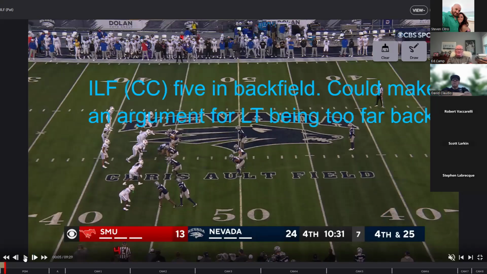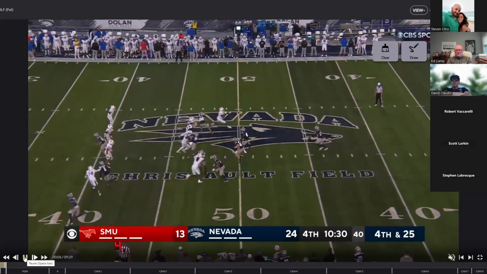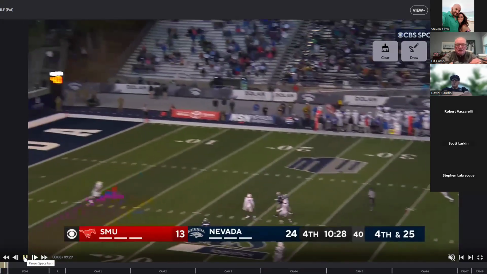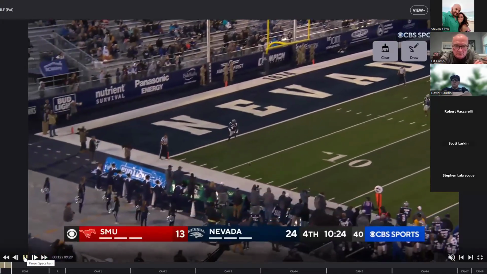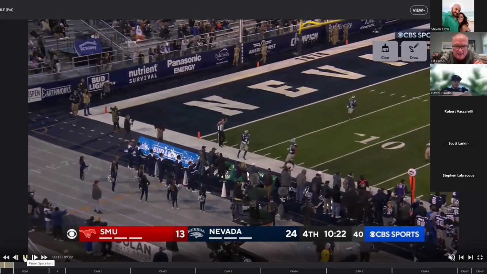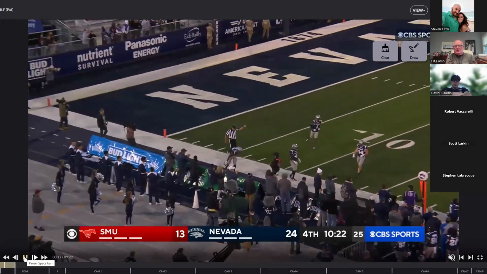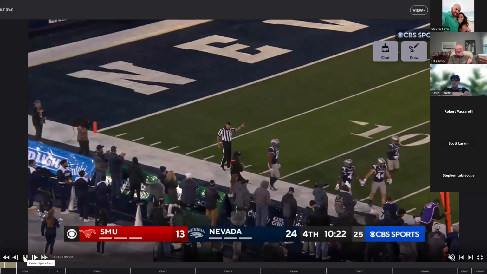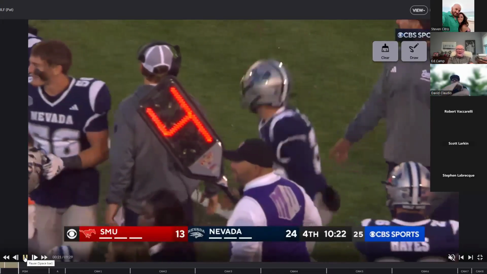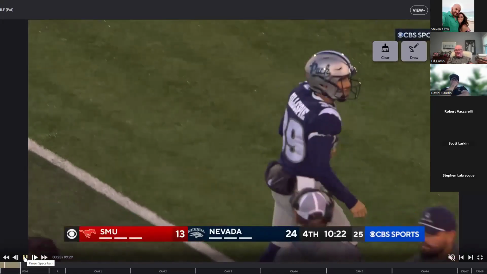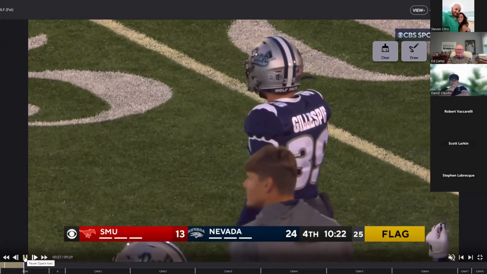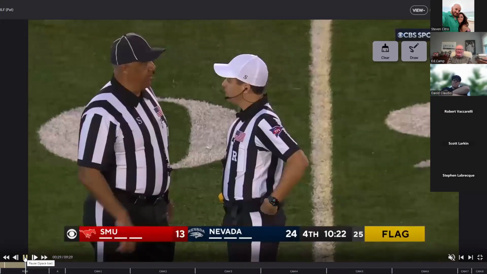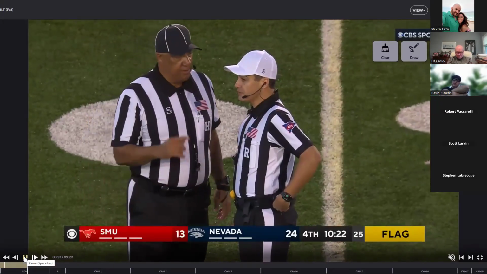Hey, Steve, maybe you could bail me out with the rule. I'm pretty sure on this one, so I'll fly it by the seat of my pants. Watch what happens here. Okay, we're going to get the ball down at, let's say, the 7-yard line there. Could we possibly, maybe they won't do that. They would probably make the offense kick again on the flag. Could we tack that on if we have that foul up front, the illegal formation? Could we tack that on at the end of the play?